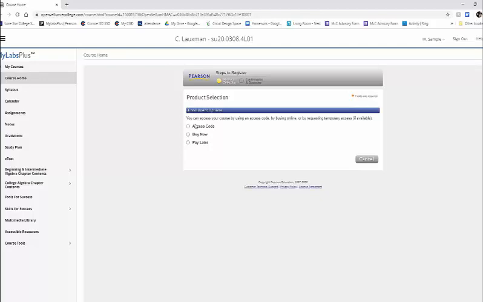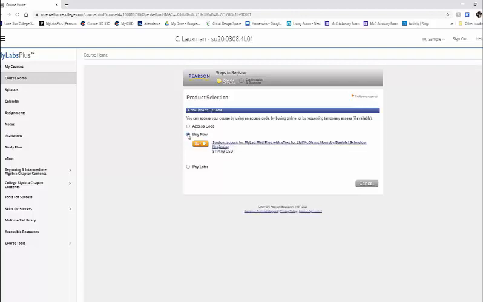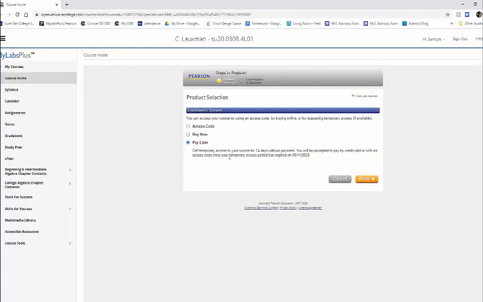And then if you want to purchase it and it is payday on June 1st, then you would hit buy now. If you click the buy now, you will get that option to purchase the textbook. You click buy, and it takes you through the whole process. You need to have a credit card to be able to access it. If you don't have $114.99 right now, and you want to wait until you do, like I said, about 7 days, then you click the pay later option, and it gives you access until June 11th.